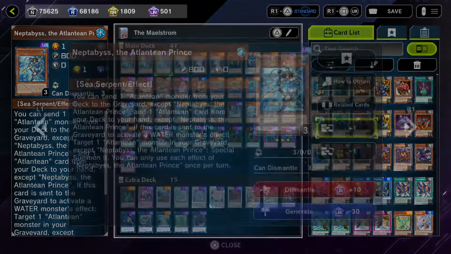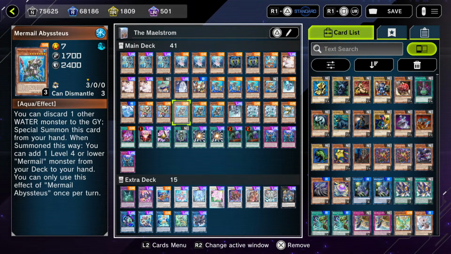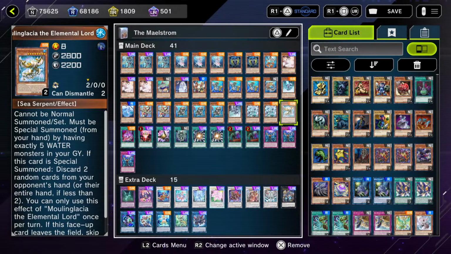And then if you go with the Atlantean Prince, then this is going to allow you to kind of go the mill route. So with the Atlantean Prince, you're going to send a Dragoon to the graveyard, and then the Dragoon is going to add another Dragoon. And then with the Prince, you're going to add the Minstrel. And then when you send the Minstrel and the Dragoons, the Dragoon is not once per turn, so then you're going to be able to add the Mulling Glacier with the second Dragoons. And then that's how you kind of get all these water monsters into the deck.